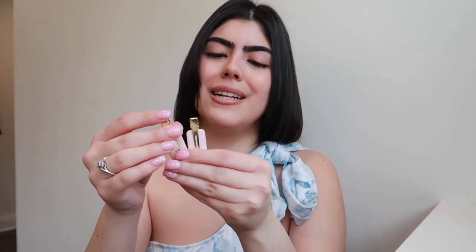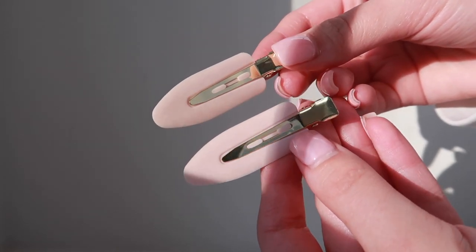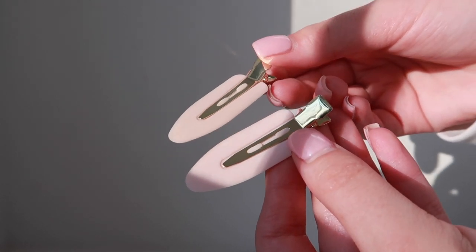Starting off, I have a ton of these pink ones that I got off ASOS — they came in a pack of six. I'll just show you two so I can hold them in my hand. These are like those makeup hair clips, the ones you put all around your hairline to keep the hair out of your face when you're doing your makeup.